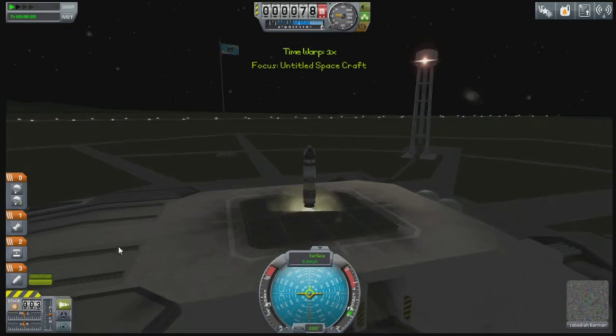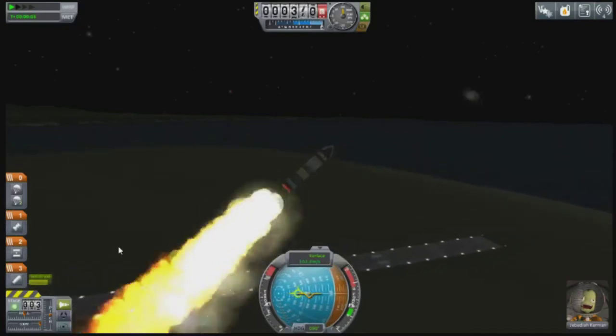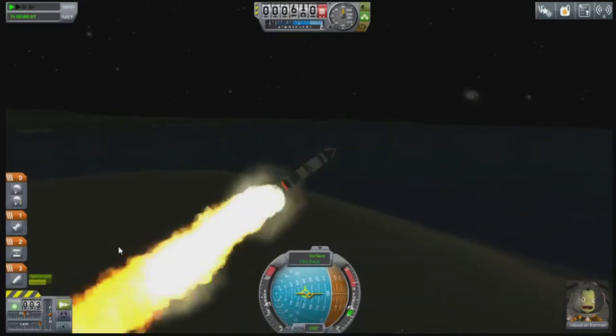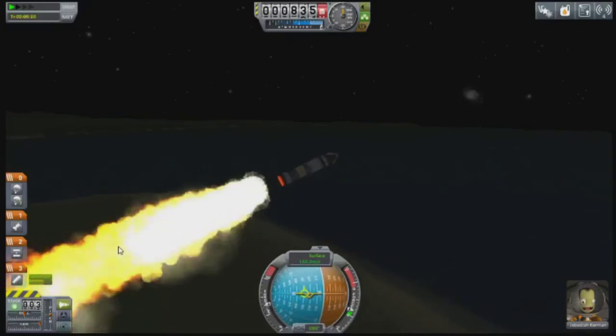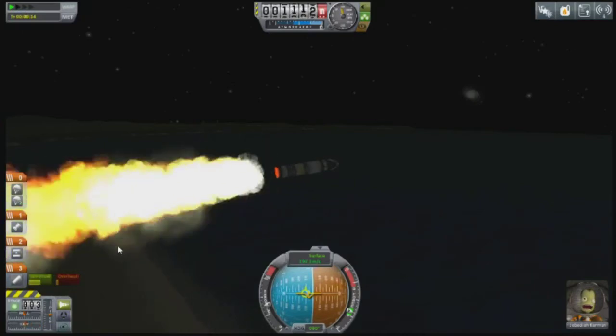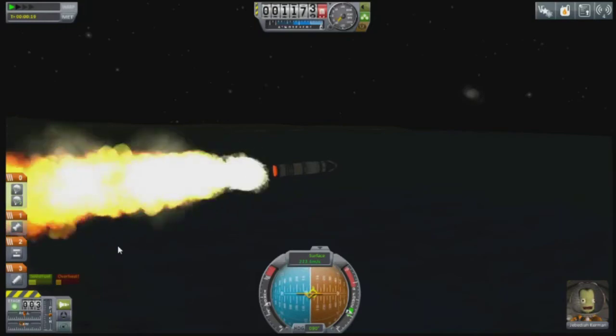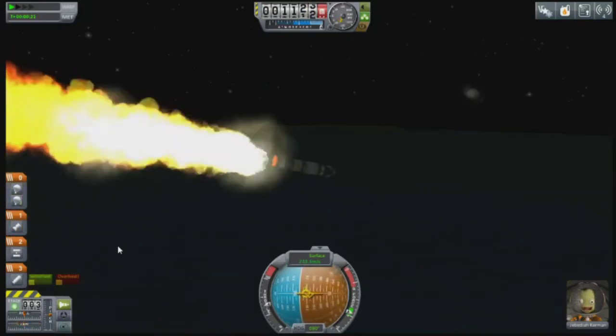Now that'll increase the drag, but I don't care about that. What I care about is just getting this little thing done. So you want to go for a trajectory that won't make us go high up in the air. In fact, we probably want to go down a little bit.